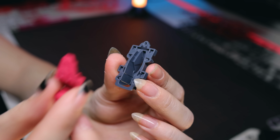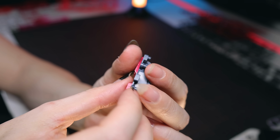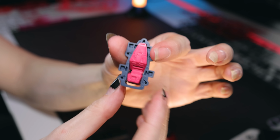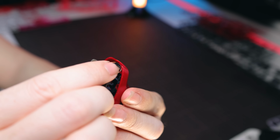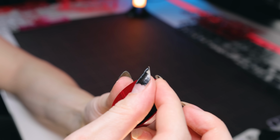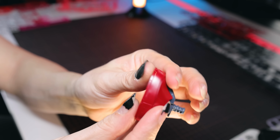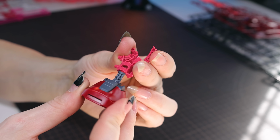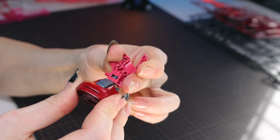Next up we've got some of the unique aspects to this particular High Grade. We've got that Justice foot section that attaches up inside of this little grey housing section, which allows it to attach into the bottom of the foot. We then have some red framing around this, so only the bottom section of the Justice's foot can be seen. Some more Infinite Justice Spec 2 looking parts next when it comes to the lower leg.